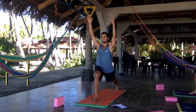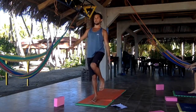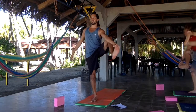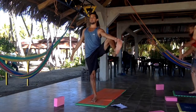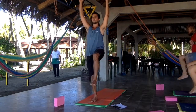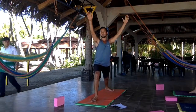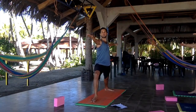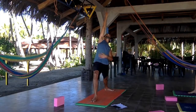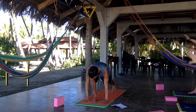Transition to crescent lunge. Kick your back leg forward, knee is up. Grab your toe. Open your leg up, stretching your hamstring, opening your hip. Come back, bring your knee forward, arms up. Kick that front leg back into crescent. Transition to warrior two. Flip your palm, reverse that warrior. Windmill your arms down. Kick your leg back.